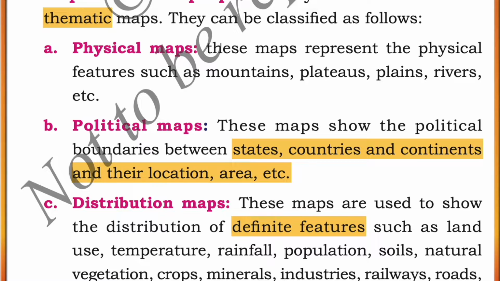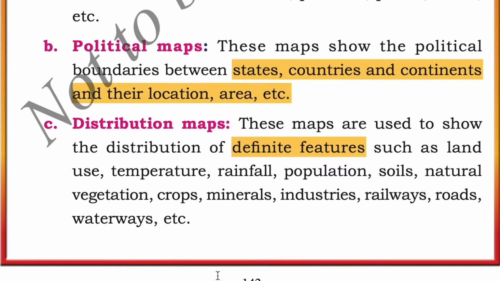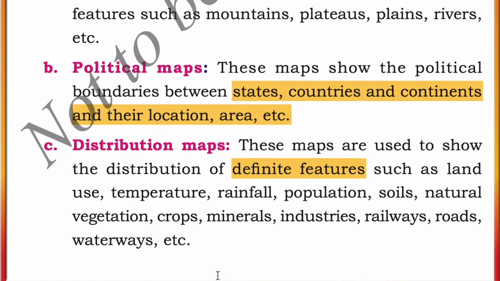This is nothing but a representation of the information that is collected. When we are learning about anything that has to do with geography, superimposing it on a map, like in a distribution map, is a very easy and understandable way to learn about a particular area of land. So these are the three maps based on the purpose.